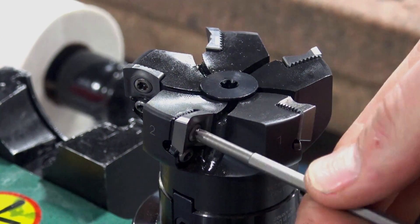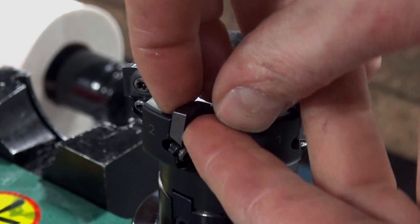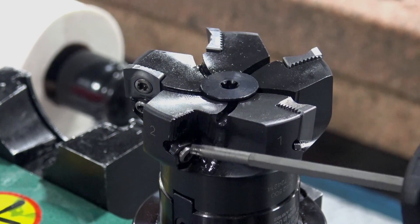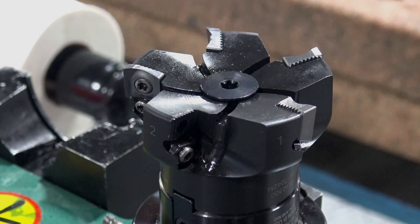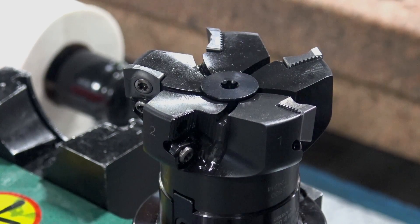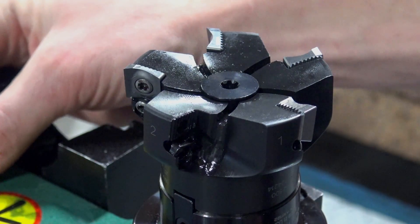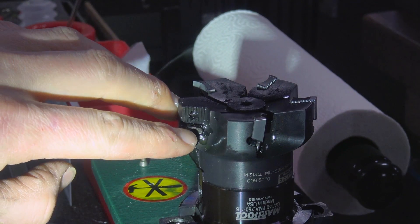Take a look at these inserts — the way they are totally different. They've got serrations on the back, and that causes the insert to track only vertically up and down. So when we adjust this little piece and it lifts and pushes the insert up and down, it's only up and down — it's not twisting the insert. How do these work though? I originally thought it was some sort of cam that rotated, then I thought it slid back and forth like an inclined plane changing distance from the top of the tool. But now I think as you drive that screw in, the further in you push it, you're deforming the metal — pushing it up. You've only got two or three thou of movement. I could be wrong, but I think that's how it works.